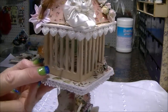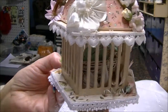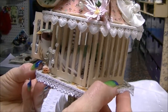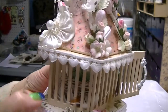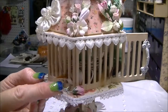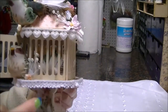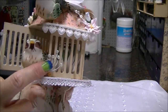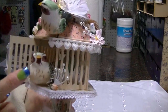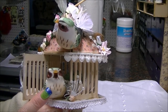I also glued white feathers to the bottom of the birdcage before I put it in, so when you look inside you see white feathers — it just has a real soft feminine look. I put a few little flowers with their stems on and a little white paint on them around the edges. This little metal piece Saw had given me, I just put some little white pearls on it.